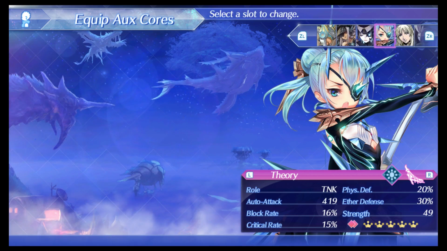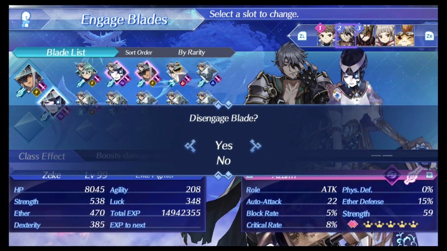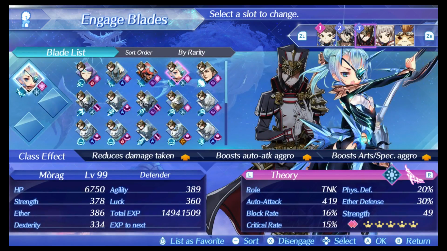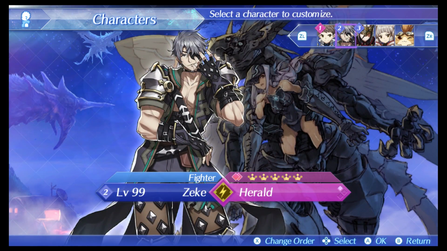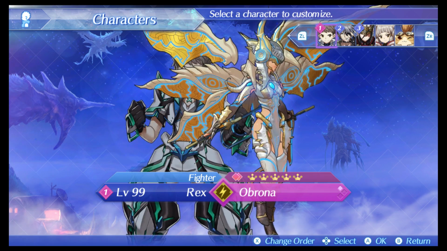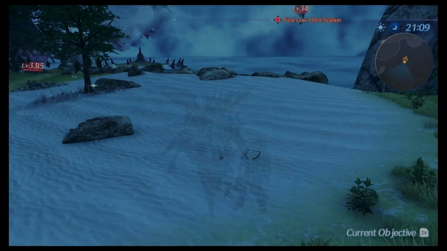Okay, let me just show you real quick. Let me unequip all of these. Okay, so Zeke, Azami. Let me go back. Okay, so Harold and Abrona have Hunter's Chemistry. Hunter's Chemistry gives you 250 points towards your affinity if you initiate the fight with a monster. So if we initiate the fight, all of the party members' leading blades will have maximum affinity at the very beginning of the fight. Let's go ahead and see that real quick.